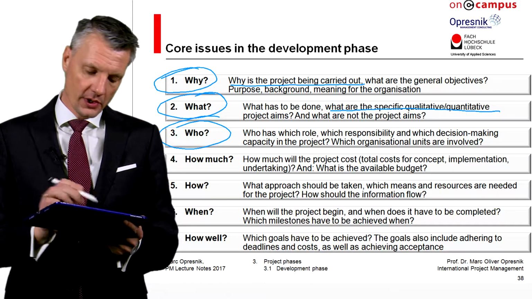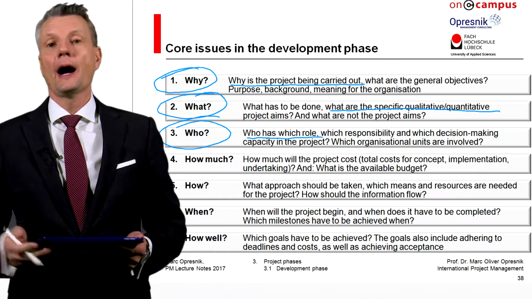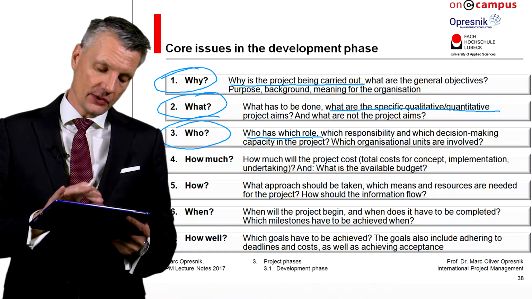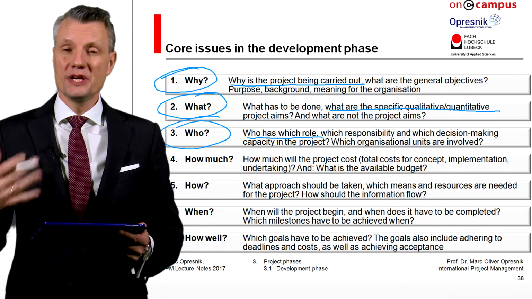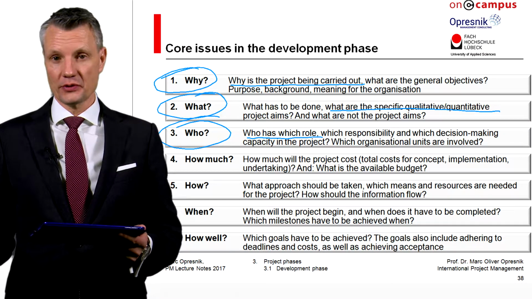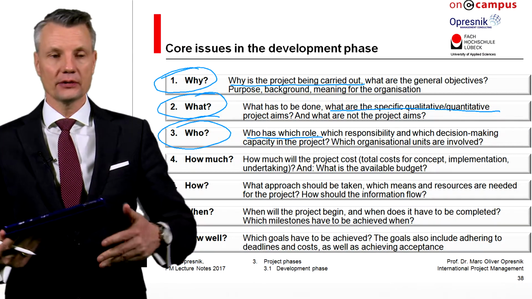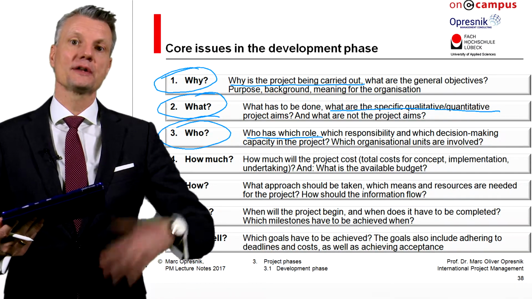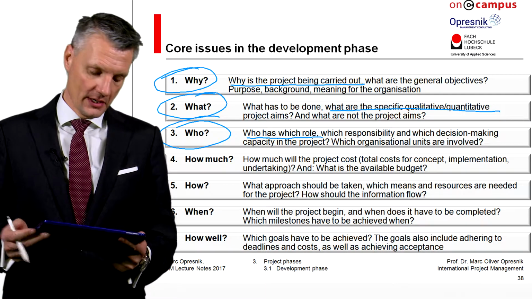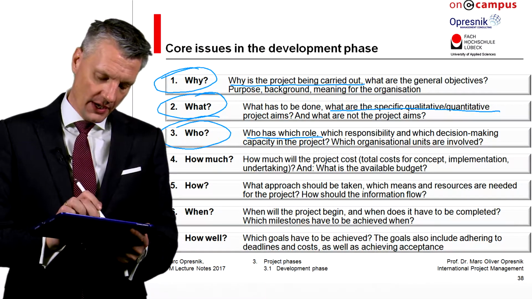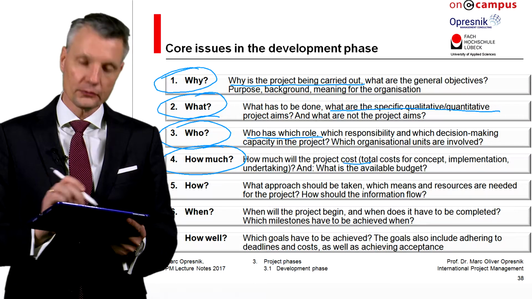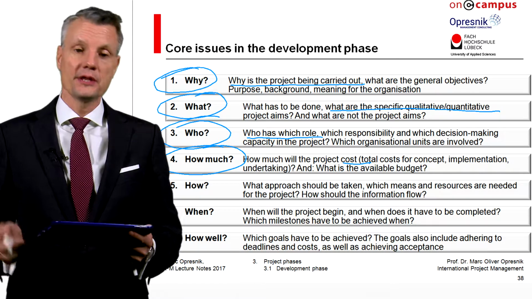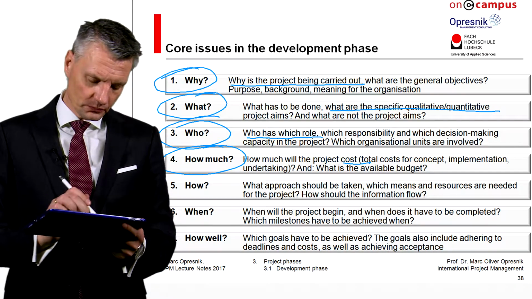Who is responsible? Who has which role? How many people do we need for the project to carry it out, to implement it? This is also the question, do we need external advice? Do we need external lawyers, for example? Because our lawyers are blocked in other projects, they have a very heavy workload, and there are simply no resources internally. So all this needs to be answered as well. Then how much? What is the cost? What is the budget which is involved? This also depends on the goals and on the resources that are being used.